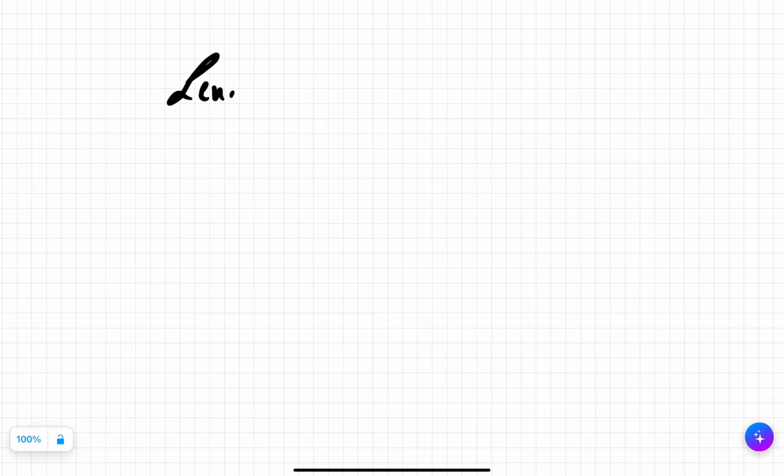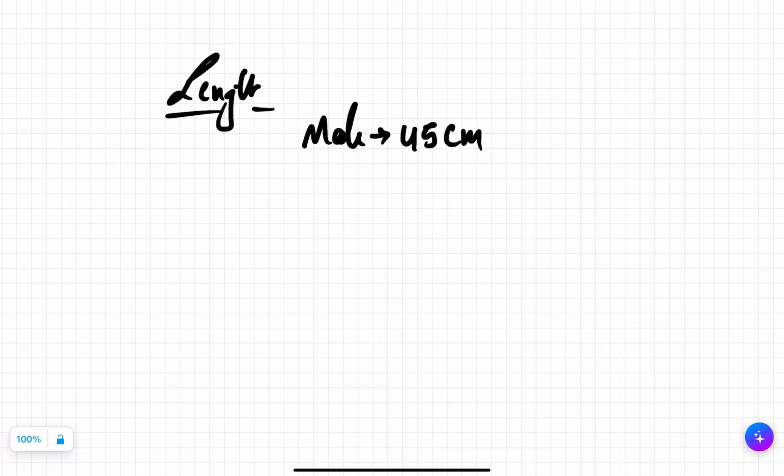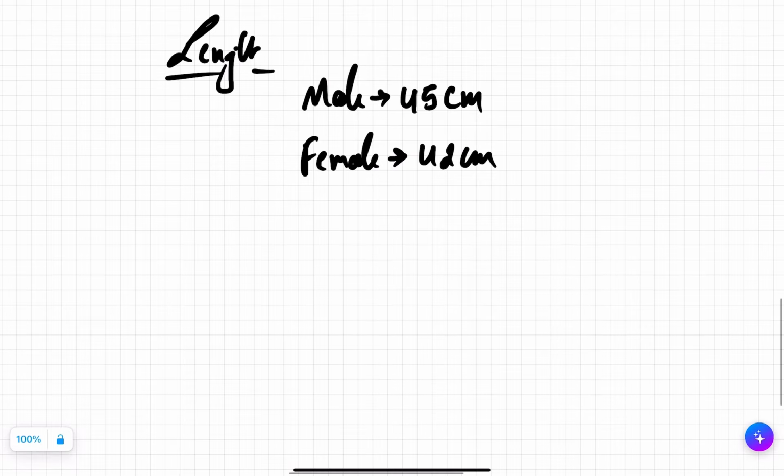Length. In case of male, the average length of the spinal cord is around 45 centimeter, and in case of female, the average length is around 42 centimeter. I'm saying average, it means this is not fixed. It can be 43 in males also, or 46, or can be 45 in case of females also. But this is an average record. That is why we say statistics is not accurate, and the average or mean of anything is not the actual representation.